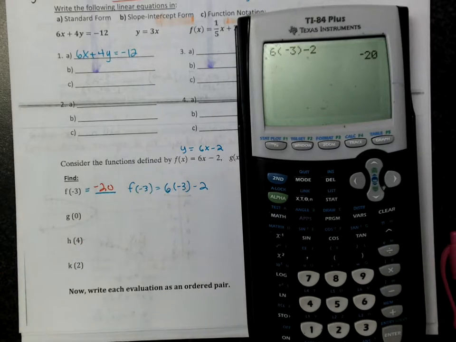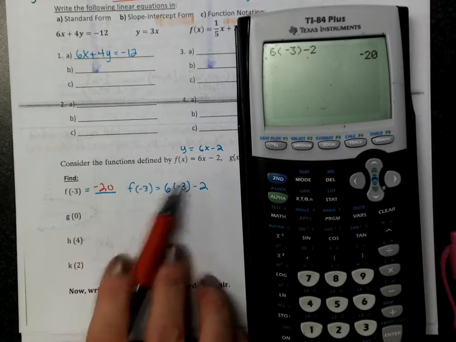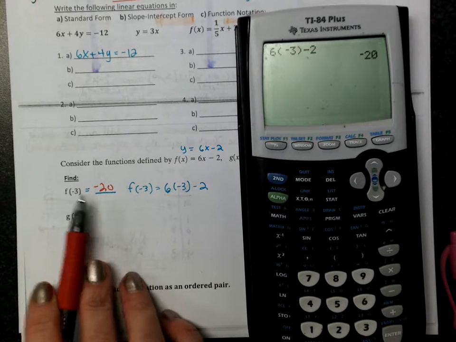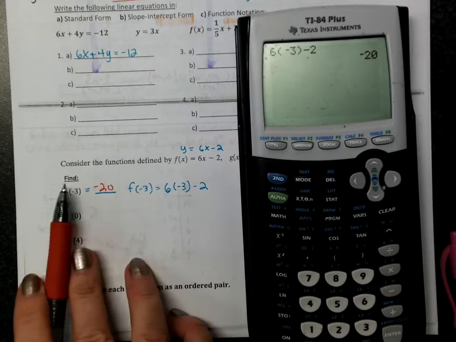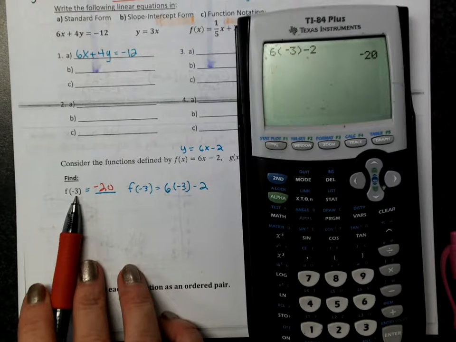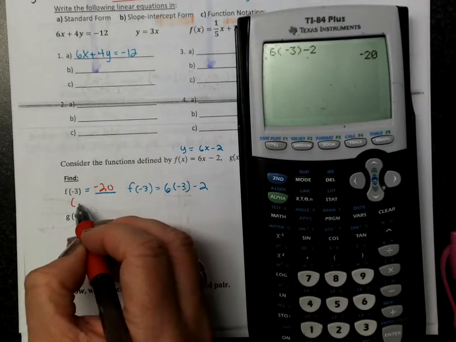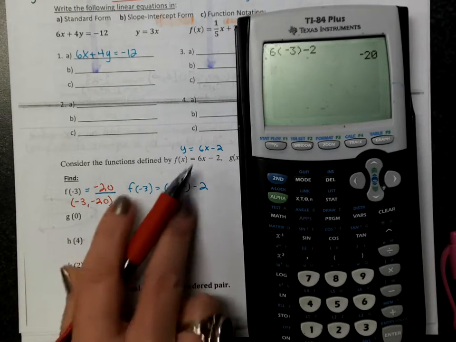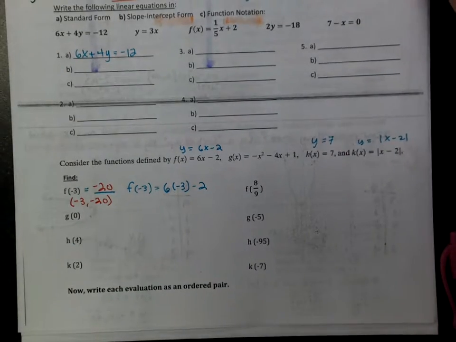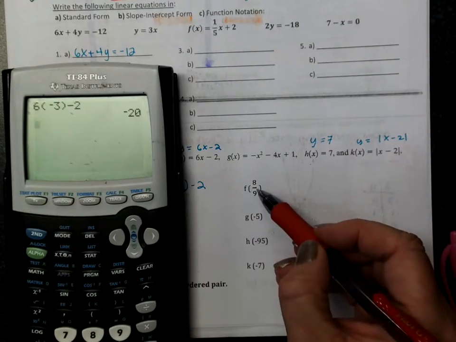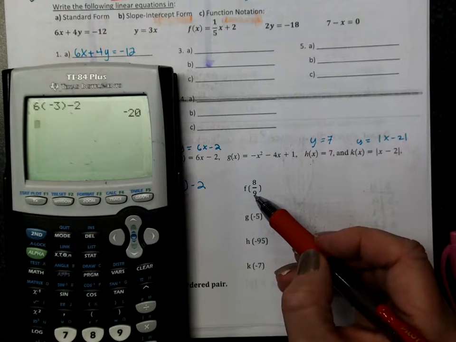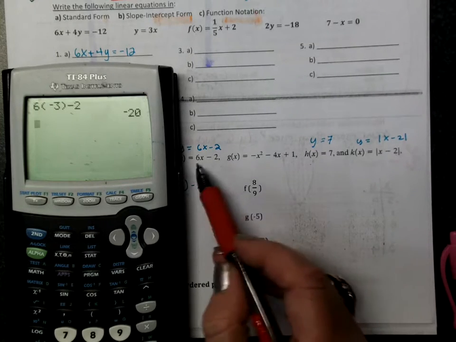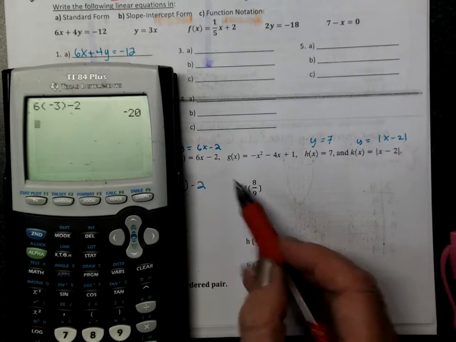Okay. Now, the value of this linear function when x is -3 is -20. The value of the function is -20 means y is -20 when x is -3. So how would I write this as an ordered pair? And that's one of the infinite points on that particular line. Now, calculators are especially useful when you're using, for example, fractions. Always enter them in parentheses. Either store 8/9 and then just enter this, or do 6 parenthesis 8/9 close parenthesis minus 2.